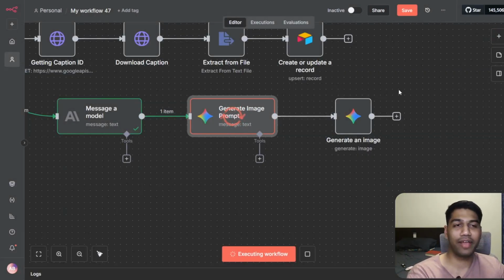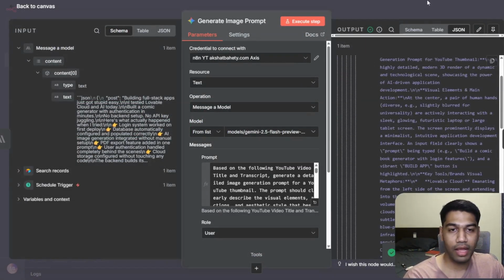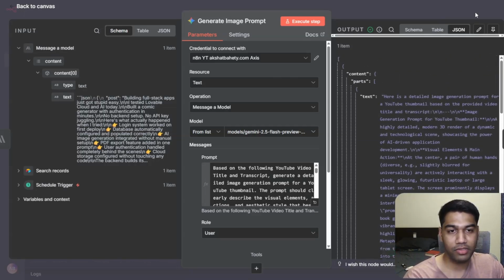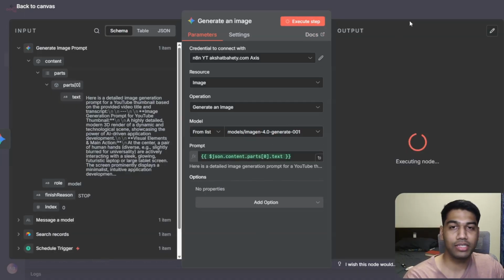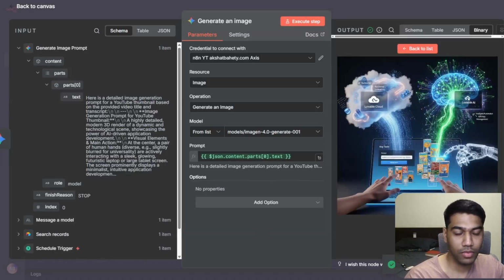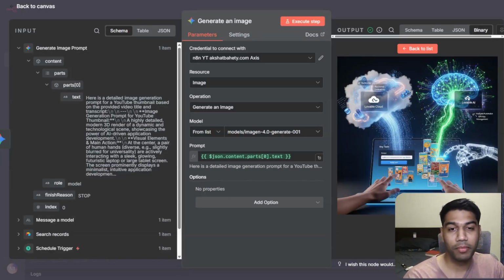So it's going to generate the prompt now, and it's going to generate. It roughly takes around 5 seconds to 10 seconds to generate this. We have got the prompt now, and we can just simply take this whole prompt, drag and drop this here, and make Imagen generate this. Let's see what comes out. It keeps getting better and better with Lovable. This is what we have got, right? And it's pretty cool, Imagen model. I think this is around some cents on the dollar for this model, but it's pretty cool.